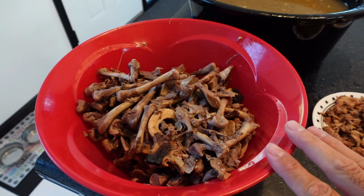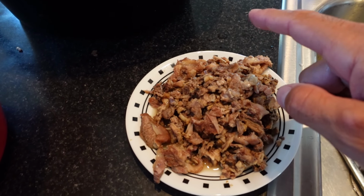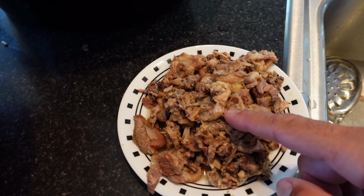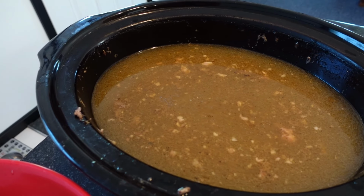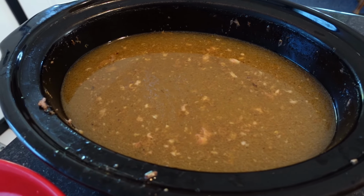I don't waste anything. And then the meat chunks that came out of here, I strained all the bones out of this, and I'll give this to my dog. I'll just add some of this to her meal, and that'll add a little additional meat. And you can see there's also some collagen and stuff in here, so she loves this as well. But this is ready to go in the fridge. It's going to gel up, and then once it gels up, I'll pull it out tomorrow, package it up, and put it in the freezer.